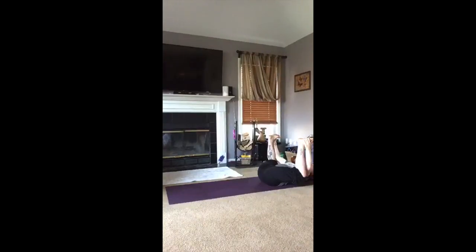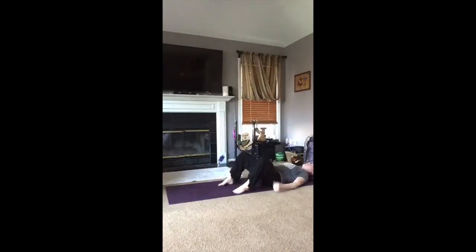Take one more breath in and then release the feet. One more hug in. And then we're going to settle in for Shavasana. So if you have a pillow or a blanket you want to put under your knees, that's great. Otherwise, take the right heel to the right corner of the mat and the left heel to the left corner of the mat.